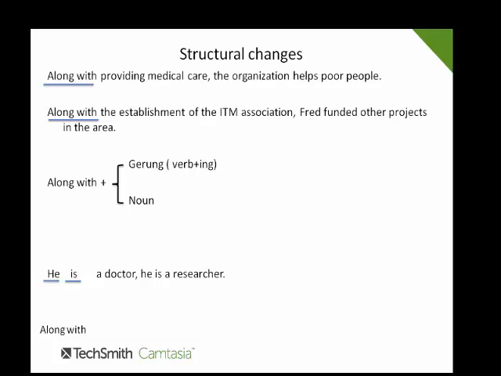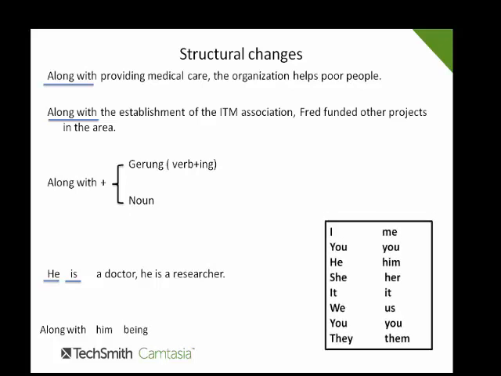So les pronoun يورنا لان subject pronoun زاتني تحولت object pronoun. So object pronoun he is him. Okay, then نستبع الفعل. الفعل خصها تنحول ديك السيرة دان ing. So the verb is ing is being, and then we write the rest of the sentence, which is a doctor, he is a researcher. Now imagine that we have, instead of he, we have she. So we say along with her being a doctor, she is a researcher.